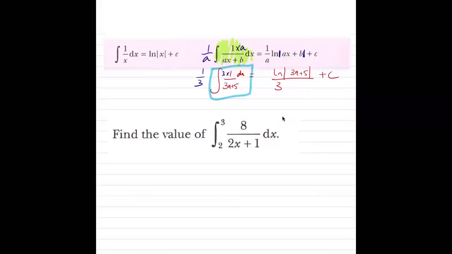Okay. Let's do this example. Now, if I have a constant number, I can pull it out of the integral sign. So I'm going to be left with 1 upon 2x plus 1 dx. Now for this type of function, the differentiation of 2x plus 1, the denominator, is 2. It's not present in the numerator, so you multiply it by 2. If you do that, you have to divide by 2 outside the integral sign as well. Now does this conform to the rule? Yeah? Does this conform to the rule?